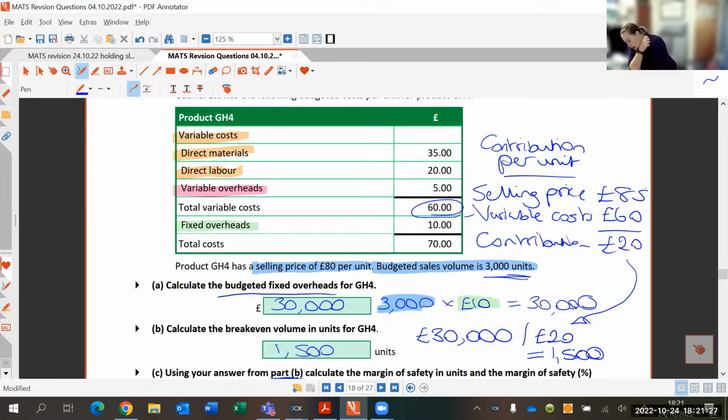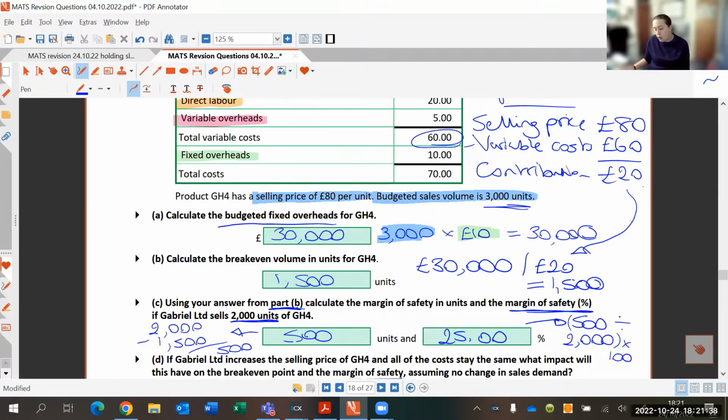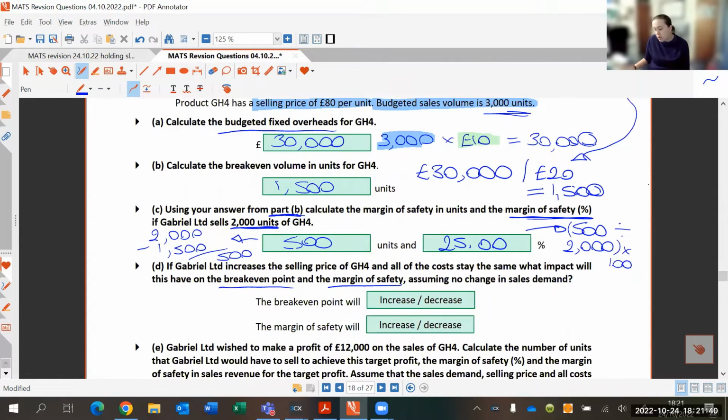I will just change that back so that you're not confused for when you look at these notes later and you get the recording. But that's the point. If your selling price goes up and your costs are staying the same, you've got more contribution per unit. So we've got more money per unit in order to cover our fixed costs.